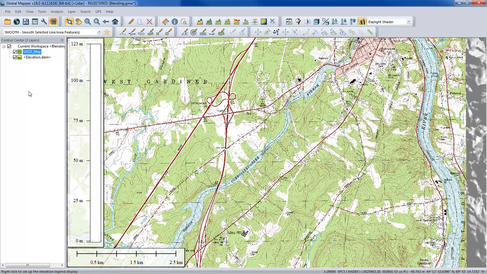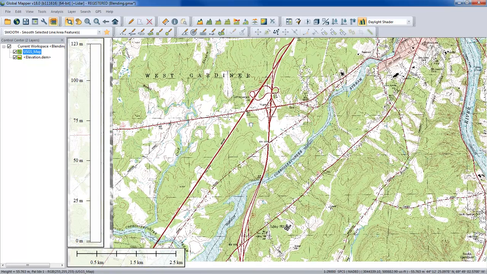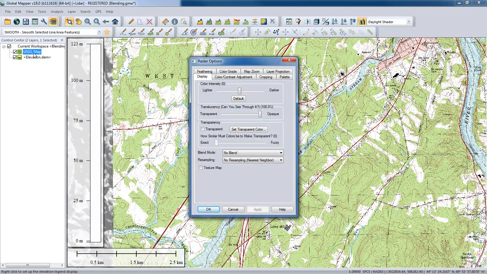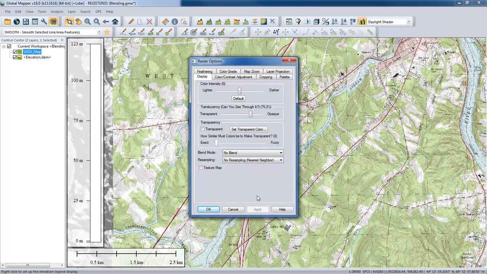But what we wanted to talk about here was blending these 2 layers together. So at this point, I'm just seeing the topmost layer. So one thing that I might want to do as a first basic would be to apply some transparency to this top layer. So again, we want to go to the layer options. So either right clicking, or you can also double click on the layer to get right to the options. So here's my transparency setting. If I want to apply a little bit of transparency, I'm just going to make this a little bit see-through so we see the terrain through this data.